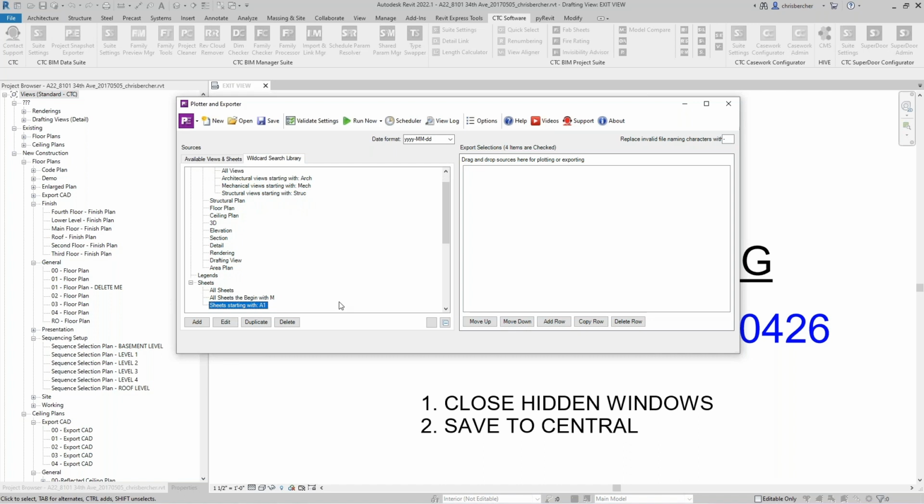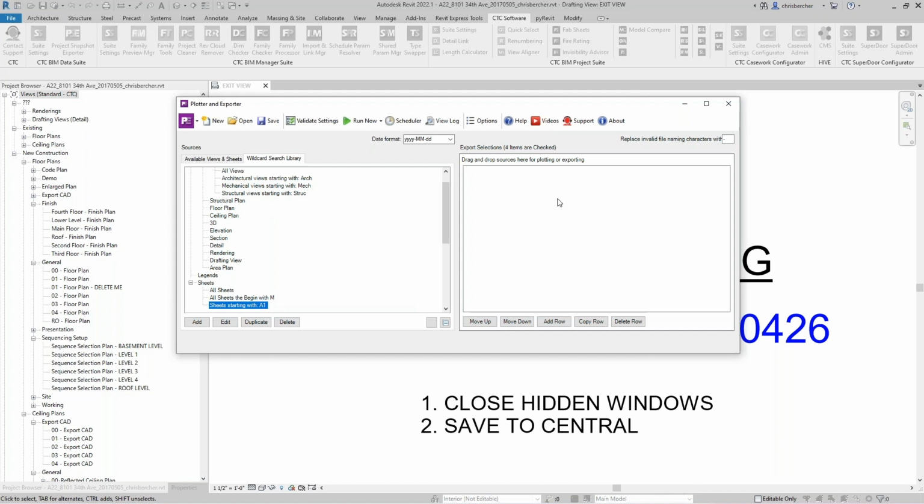Example, all sheets that start with A1, or all sheets that begin with M, or views that contain plan, right? Or you can break it down even further and say views that contain the word room in it. So anything that has the word room in it will now be included in the exporter plot.